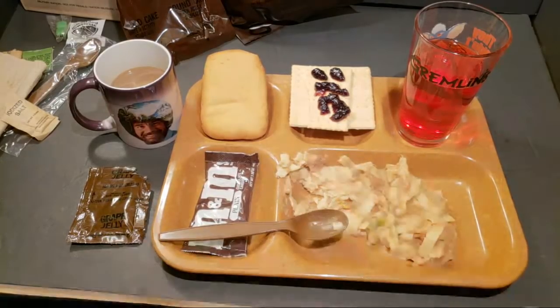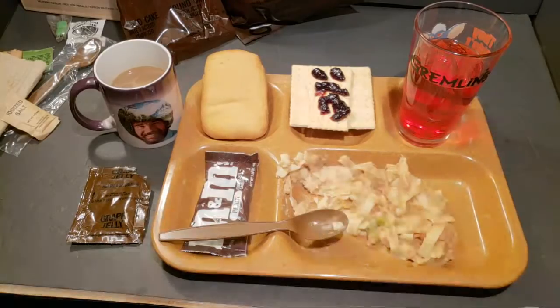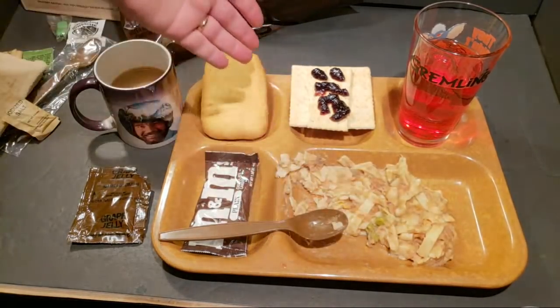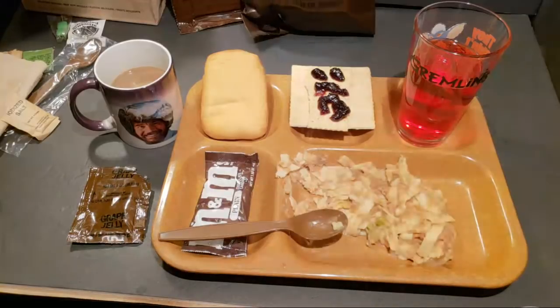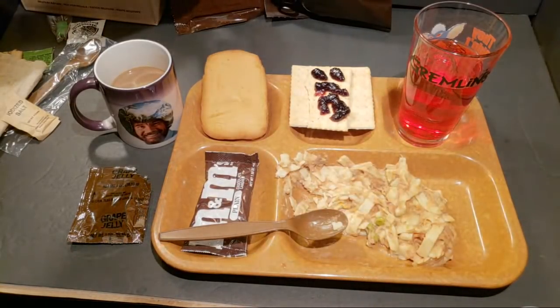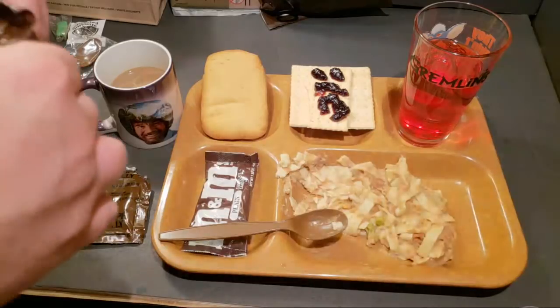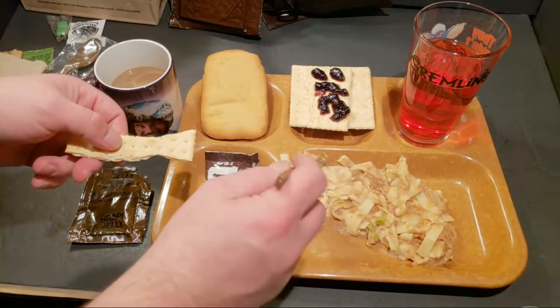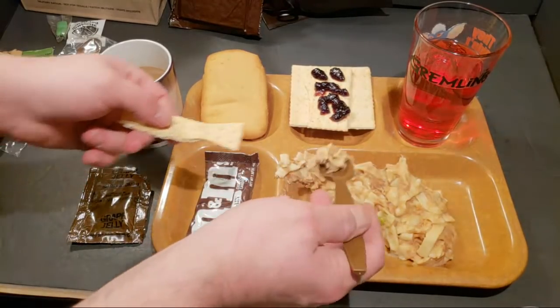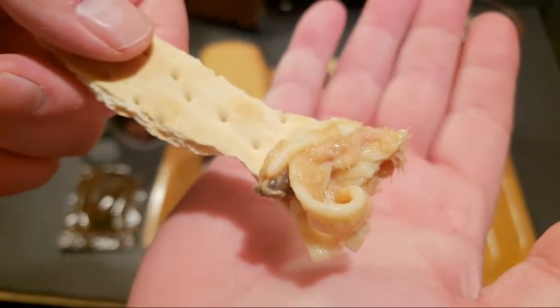I mean, it's edible. Nothing to write home about, that is for sure. And usually I would incorporate the cracker, which I'm going to do just because maybe that's what it's lacking, a little bit of texture. I know it's lacking some texture for sure, but I don't think that's really going to help it all that much. Alright, here we go. Some tuna noodles on this good old cracker here. Let's see if it helps it.